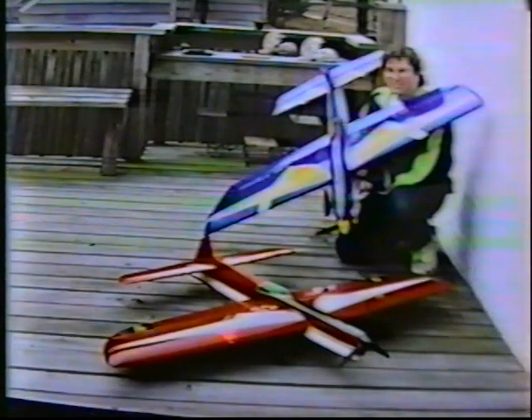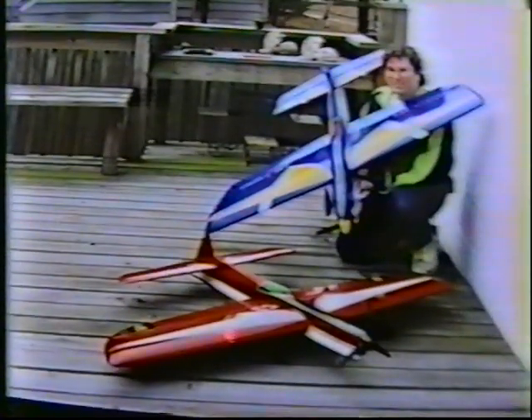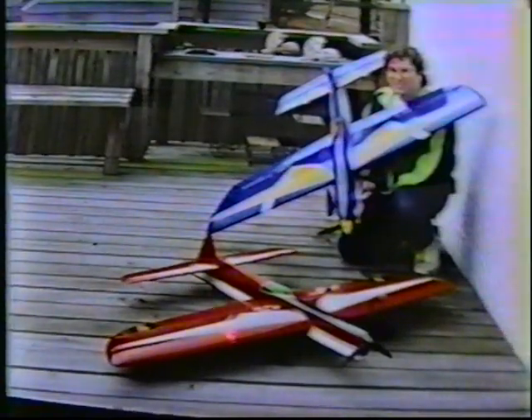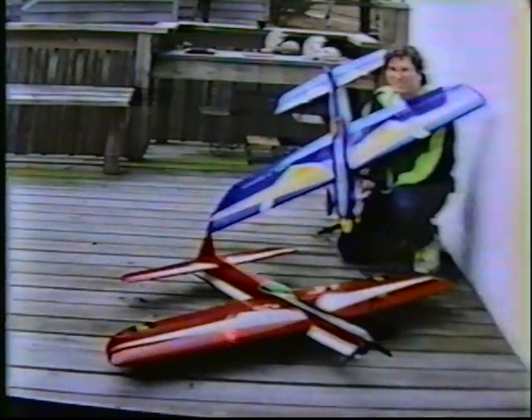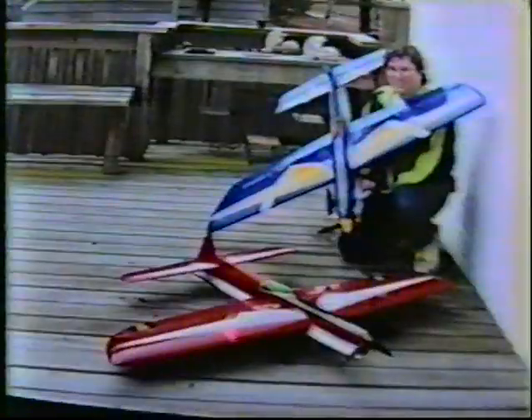On this video, if he manages to get down this week or next week, you're going to see some more of the construction of Dave Midgley's new ship. Next time he comes down to the shop, we're going to try to get some of his stuff on video too, since we basically build as a team — from Jim Greenaway's numbers and our own aesthetics — and we're essentially building the same plane.